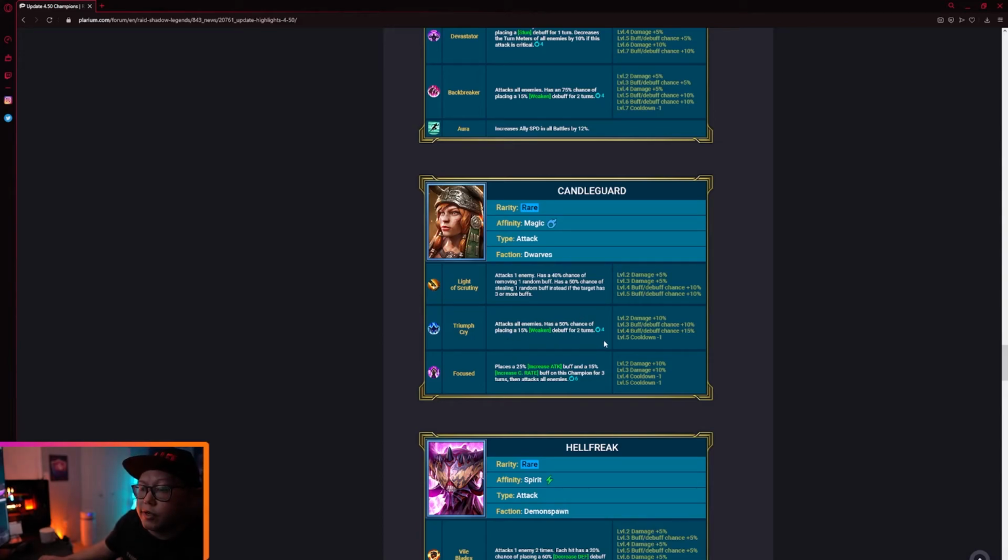On the A2, we have Triumph Cry. Attack all enemies has a 50 or a 75% chance if you book it of placing a 15% weaken. So an AoE weaken ability on a 3-turn cooldown. Very solid ability overall for a rare.